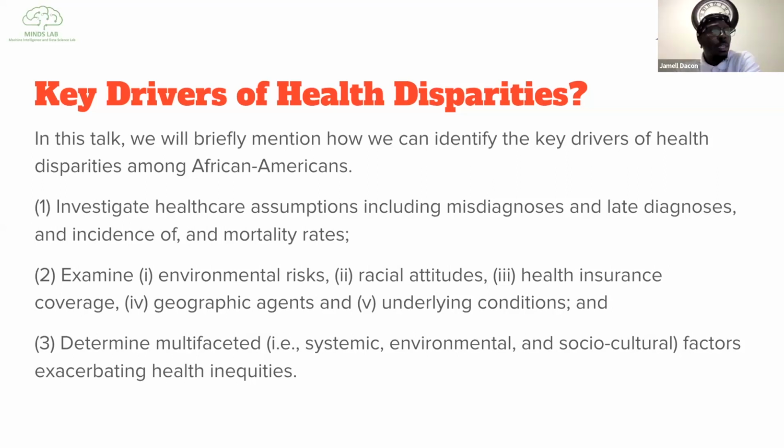Next, we need to examine environmental risk, racial attitudes, health insurance coverage, geographical agents, and underlying conditions. Now, what does this mean? To achieve a paradigm shift in education and health equity, I want to posit a need to navigate the landscape of health disparities among African Americans, not only to expose these challenges, but to also amplify the voices and narratives that go unheard.